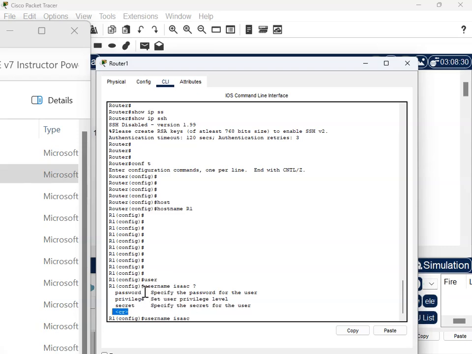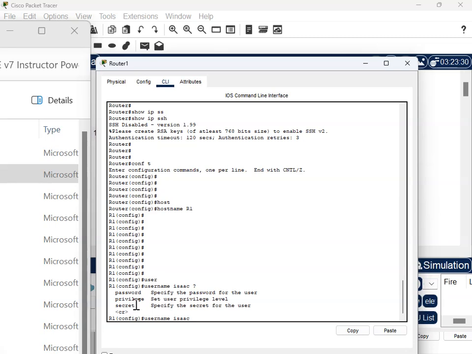So Isaac, I'm not going to give you any privilege. You can use password or you can use secret. What's the difference? If you use password, the password we provide will be in plain text. If you use secret, it means it's going to be encrypted when you display the running configuration.